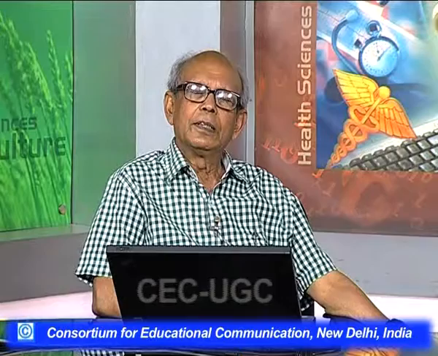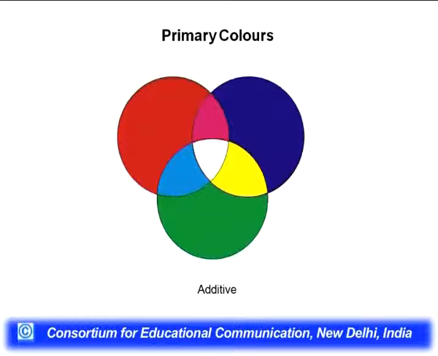In order to identify the color and its physical dimension, we must understand that the basic source of colors is light, as I have told you already. The millions of colors are available, both in sunlight or artificial light. So far, scientists could identify 16 million plus colors. These 16 million colors can be condensed and combined, and we can bring them into three colors termed as primary colors of light. These primary colors of light are red, green, and blue.